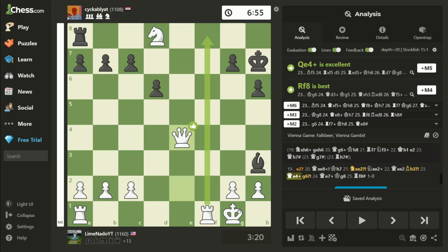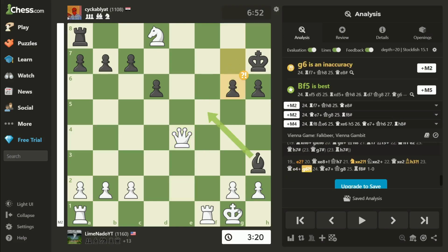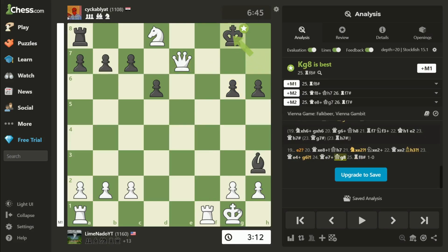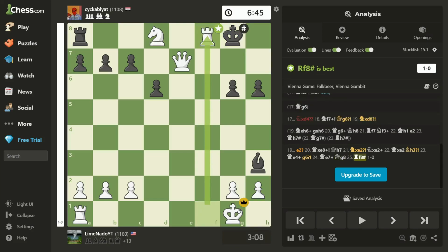But before taking it, I provide a check. He blocks with g6, which is an inaccuracy because I literally can now mate him even sooner. So I see the mate. I'd play queen to e7, forcing him to move his king up to the 8th rank. And finally, we provide checkmate with rook to f8.